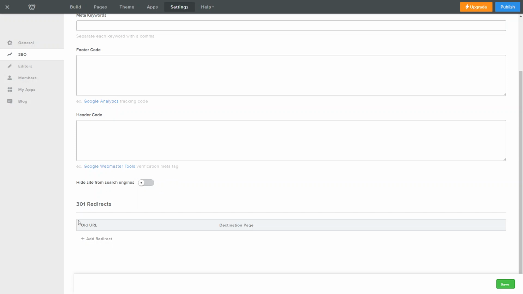What's also really good about Weebly is that they do allow you to have redirects. So if you're ever building a page and you want to get rid of another page, instead of having that broken link on your site, you can always add a URL redirect, and that way you'll remove any kind of 404 errors that may occur or any broken link errors, because those are really bad for SEO and they're also really bad for your user experience as well.